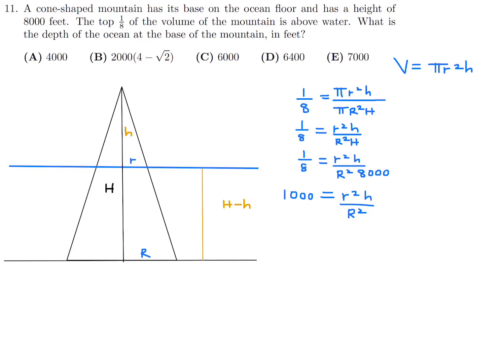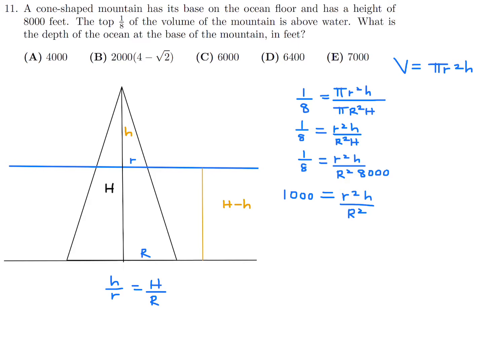Now there's too many variables here. Obviously I'd like to eliminate some variables. How I do that is with similar triangles. The similar triangles are this guy and this big guy right here. As you can clearly see, those are similar triangles. So that means small h over small r is equal to big H over big R, right? Pretty straightforward relationship right there.